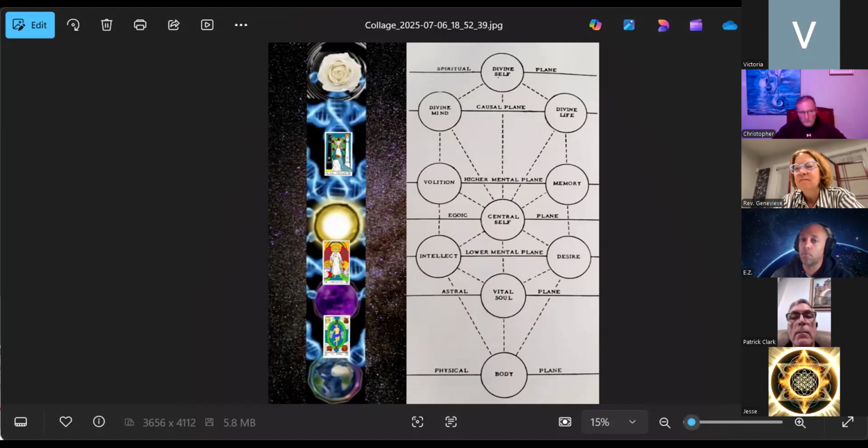All right. So here's some commentary on priesthood and the middle pillar. Priesthood is the state or office of one who serves as a mediator between the divine and the human realms. So look again at the simple tree. The crown up here is the divine self, right, in the spiritual plane. And then the mediator, of course, the Christ sphere at the heart. Everything below this is pretty much the human realms, okay?